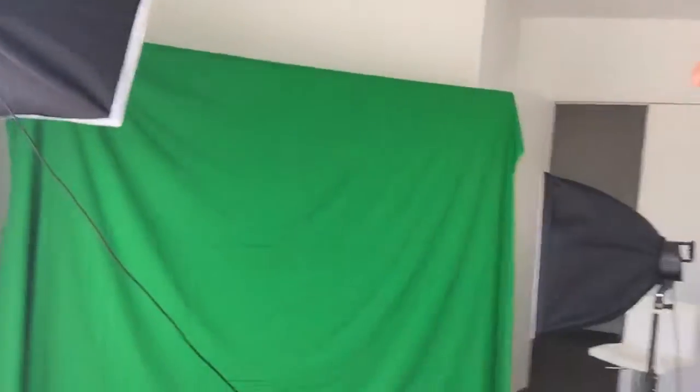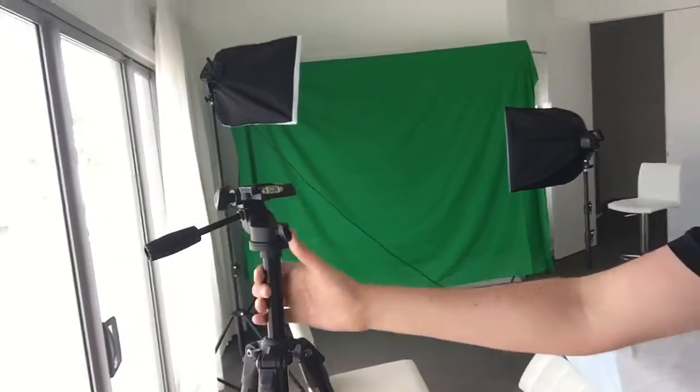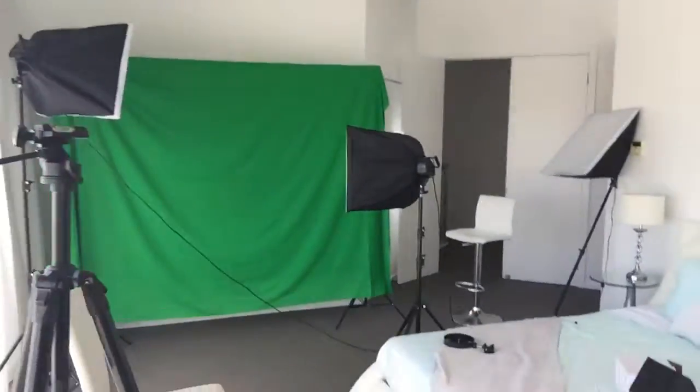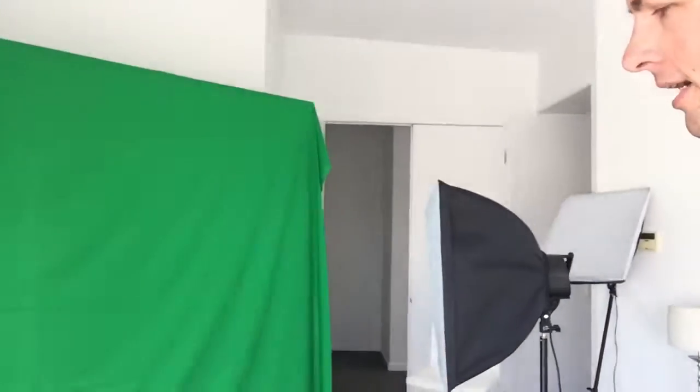Let's just get a view back. You can get these kits online, and it's a green screen. And I'll just come back here, and you have your camera phone or your video camera mounted here, and basically you do videos. And the advantage of doing videos here is you can do videos anytime, anywhere you want, even if it's 2 o'clock in the morning, as long as you've got good lighting.